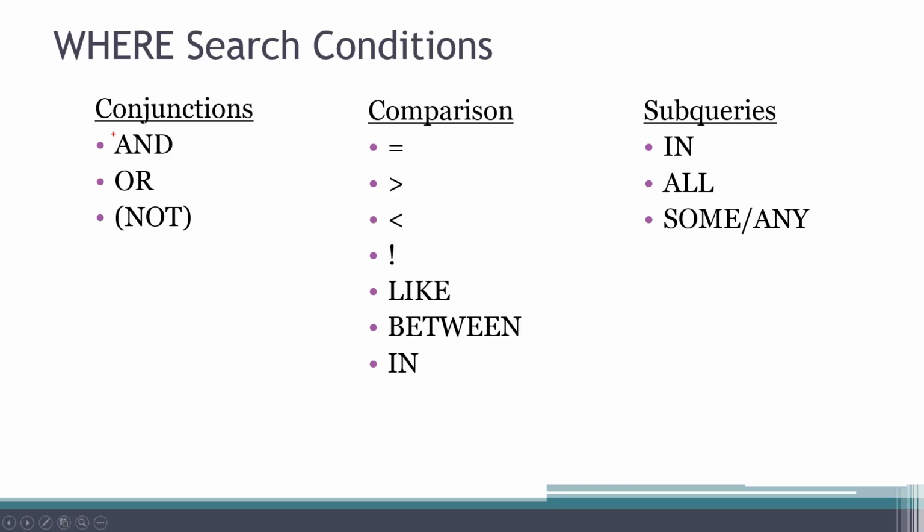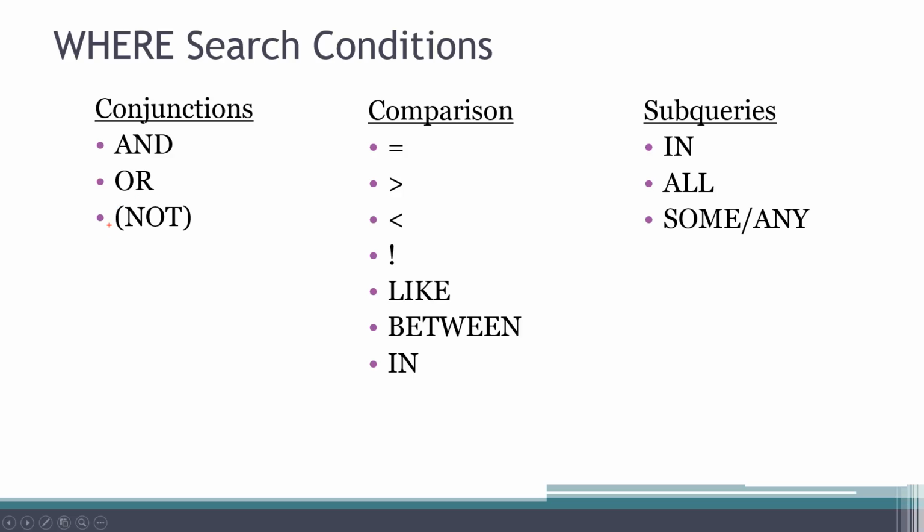Now I have another slide on this as well, but I want to bring it out here. When you put or into your where clause, my suggestion is that you always start using parentheses around your clauses so that they're grouped together in an appropriate fashion. If not, it's very possible you'll find out that SQL Server may execute your filters in a different order than you expect, and the or may not be executed where you want, and you'll get either more or less data than you expected.